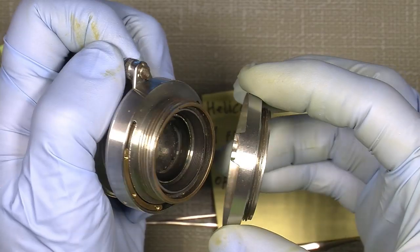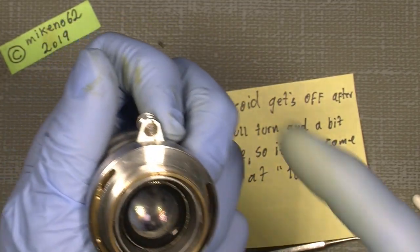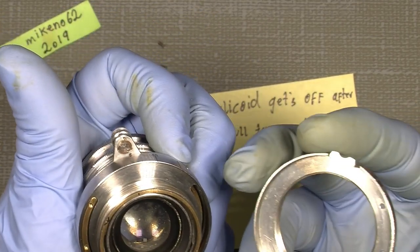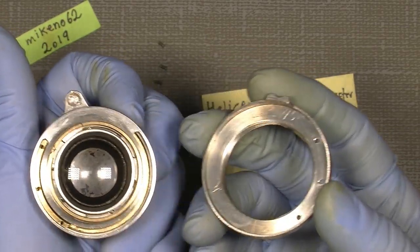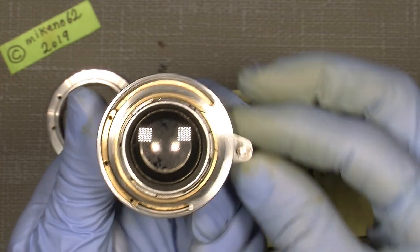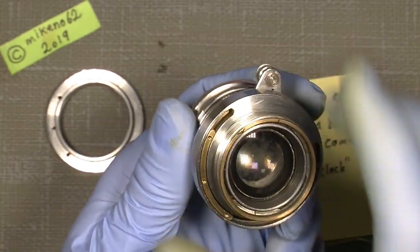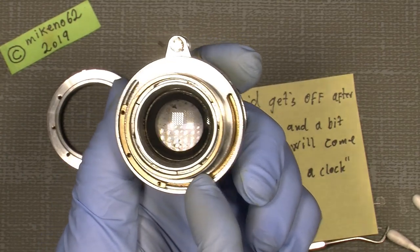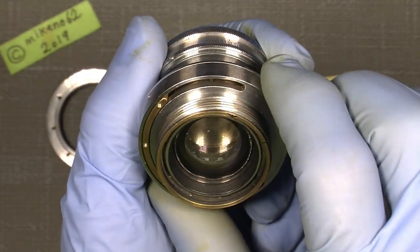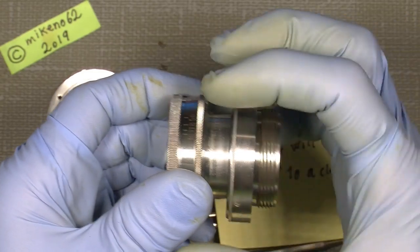And then it comes off. Now the focusing key, which we can see in here, part of the focusing system, it looks like this in here. So now I can turn this, but it will only turn part of the focusing system, and the key in here, which is attached to some in here, you maybe can see there, and on the other side down here. So the key can actually not move, it will only move that way.